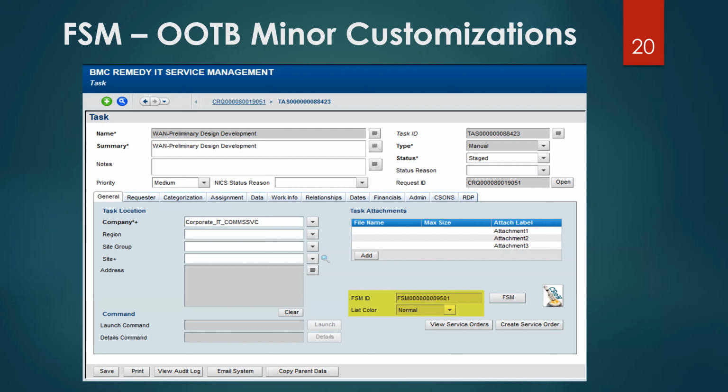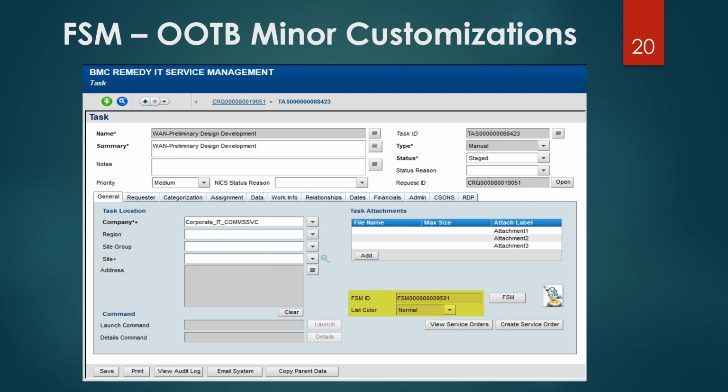Added a custom field here called list color. What I did with that is, when you see things in a list, you can go in there and pick an enumerated field, and show this row red for this value of the enumerated field, show it blue for this. So I created an enumerated field called list color, and I actually put values in there. Normal just means leave it like it is, leave it showing black. And then I had green, and I have red, and I have yellow.